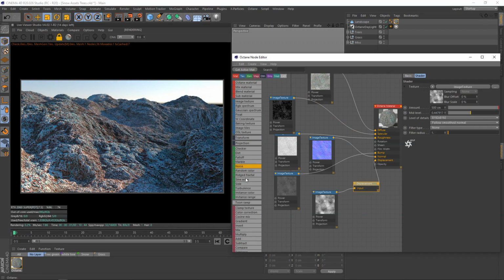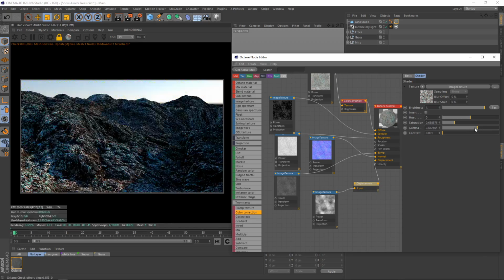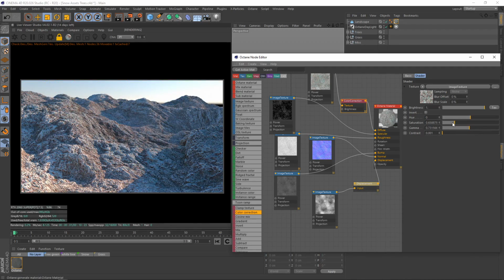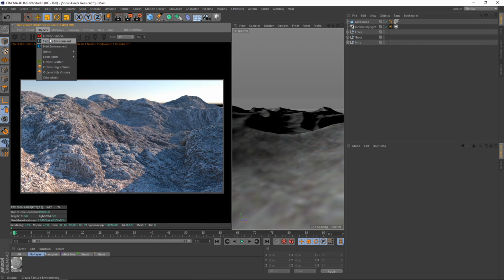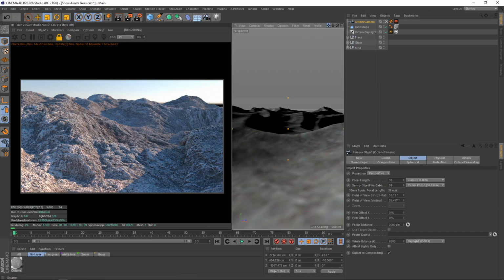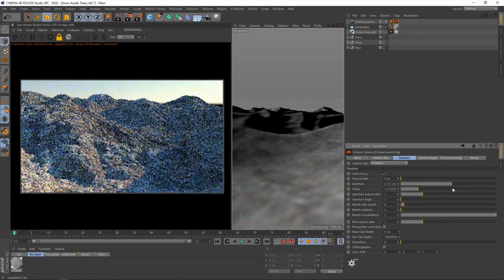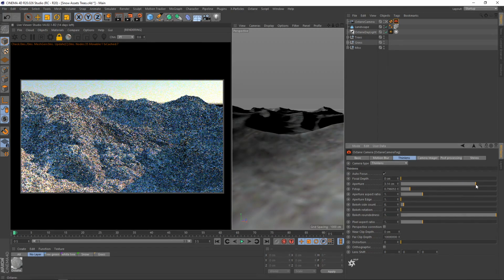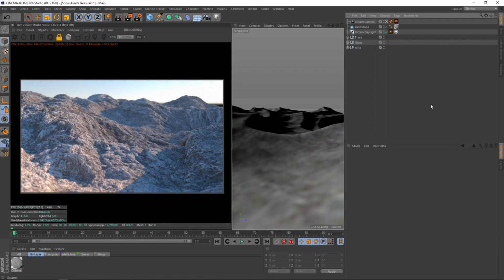I will pop in a color correction just on the diffuse there, and bring down the saturation to make it look a little bit more wintry. And what we can do is pop in a camera here, and a protection tag just so we can't move that, and we'll keep autofocus on and bring that up a little bit. So we're getting a little bit of compositing, maybe bring up the bloom a little bit, but we will save most of that for later on. We'll just stick with that for now.